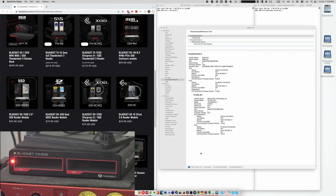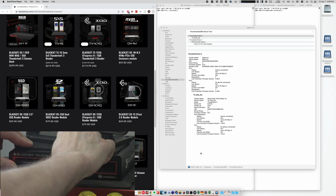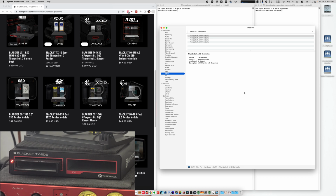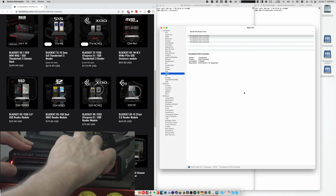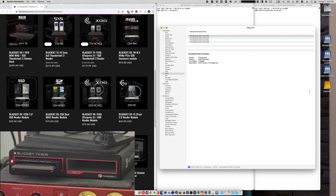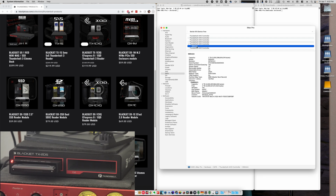So let's see how this thing works. Gonna first install the Atomos reader, or Caddy reader. And when I do that, if I hit refresh, nothing shows up here. And at the moment, nothing additional shows up under SATA as well. However, when I install the drive and we give it a moment to show up, which it has, so now it's shown up, and if I refresh in here, we see we have two more SATA controllers, and we can see the drive, which is formatted as exFAT.